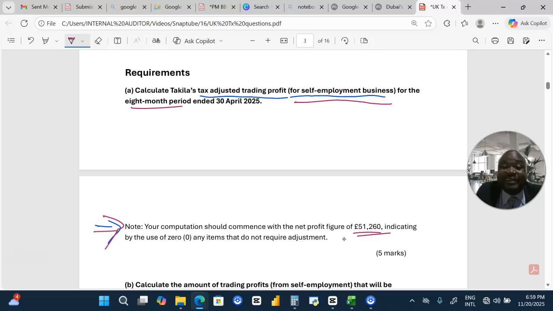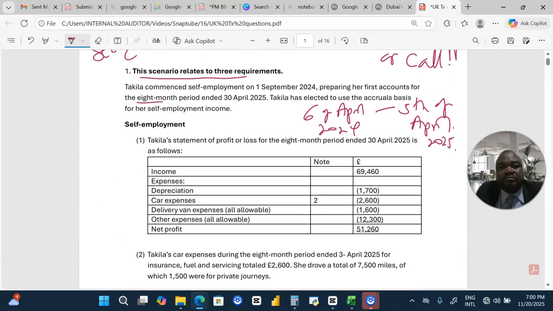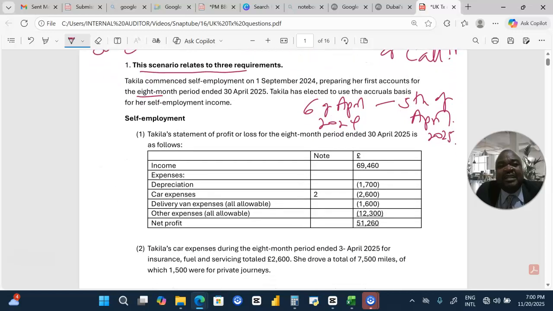Okay? If you simply ignore and say, oh, it was a 0, so let me just ignore, you are bound to fail. You are exposing yourself to failure. All right, avoid such mistakes. Sometimes there won't be any need for sure to write anything. In those cases, you simply have to ignore and move on with your life. Anyway, let's get back to the scenario. So, let's look at the self-employment data.